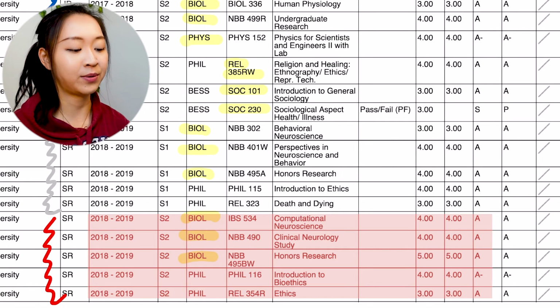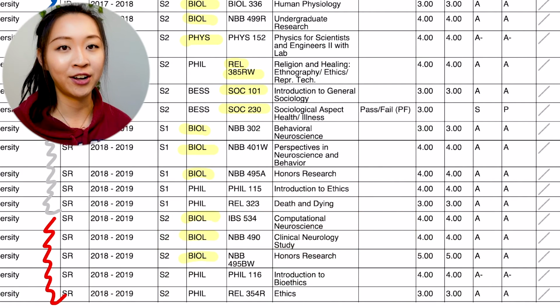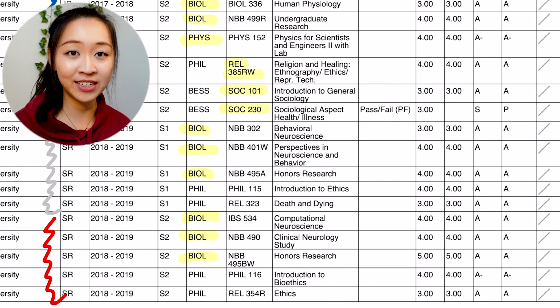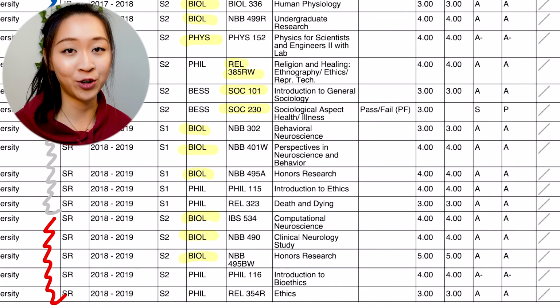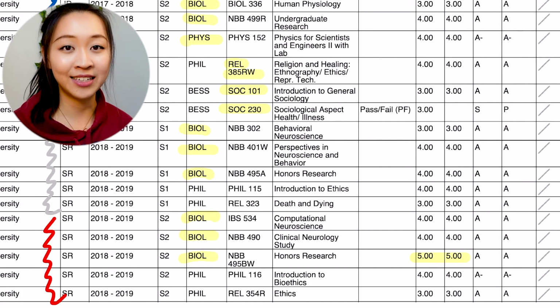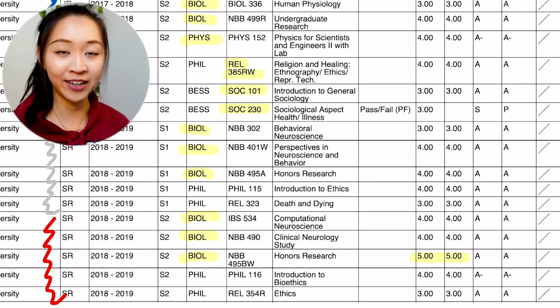During my last year of college, it was mainly fulfilling the upper level neuroscience courses for my major and fulfilling the ethics minor. So some of the courses that I've listed here, such as behavioral neuroscience, computational neuroscience, clinical neurology, they all might sound really difficult. However, they are way less difficult, or way easier, than the introduction courses. That includes intro biology, intro organic chemistry, intro chemistry, because those are the weed out classes. And once you survived all of those classes, you got to a certain level, these upper level neuroscience or biology classes will be easier for you. And yes, these are all of the coursework for my undergrad career.